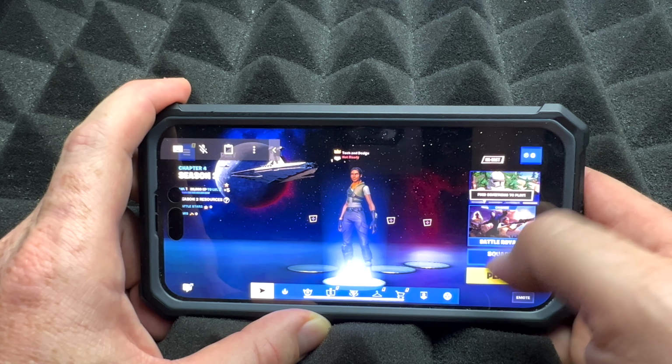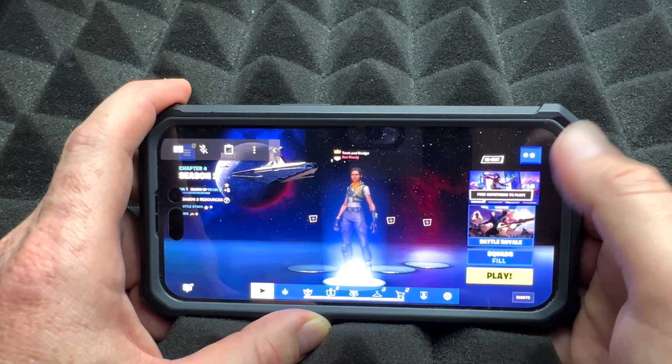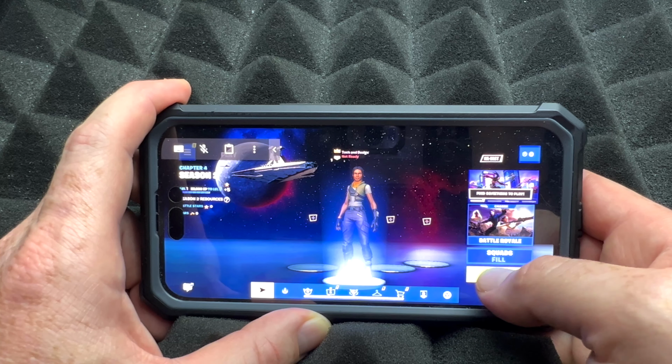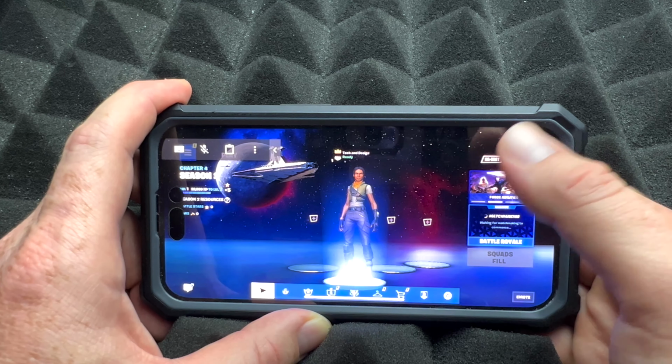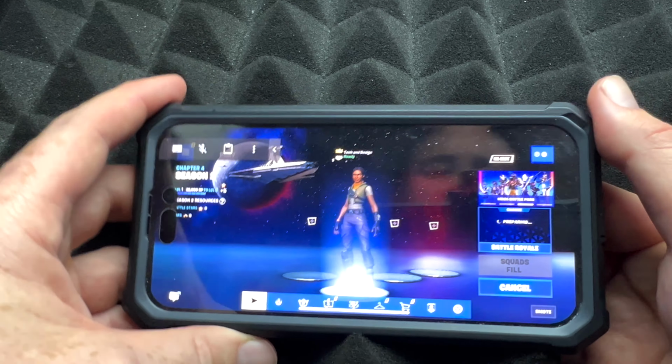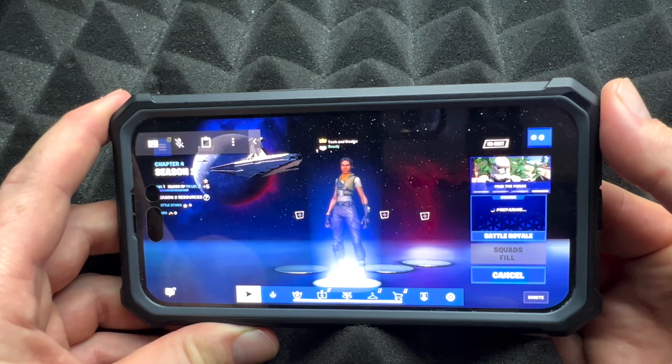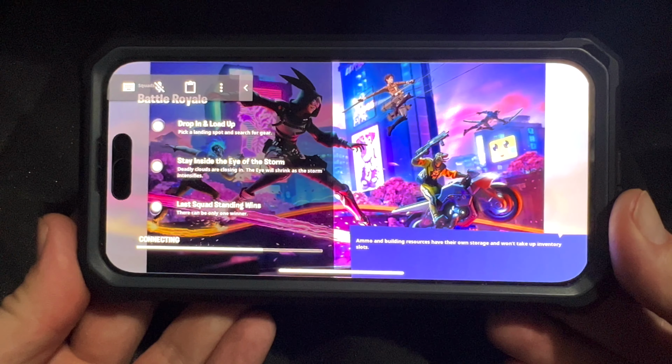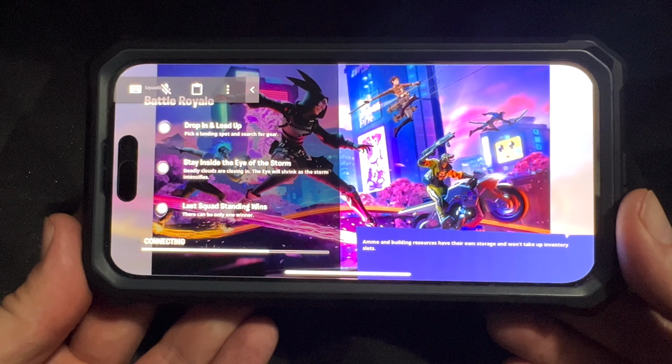At this point, you can just log into any game mode, squads, or anything else. I'm just going to play right away so you guys can see. I'll do squads. There is sound. I just turned off the sound so it doesn't get in my way from you guys seeing this. I guess I'll turn off the lights now so you guys can see a little bit better. All right, so we're going to load into the game.